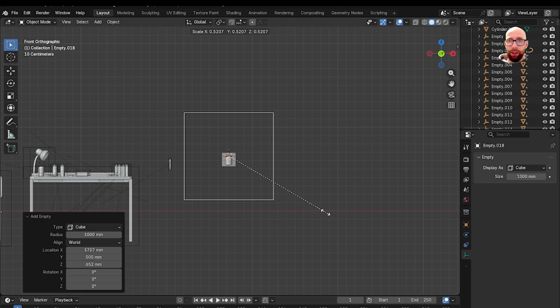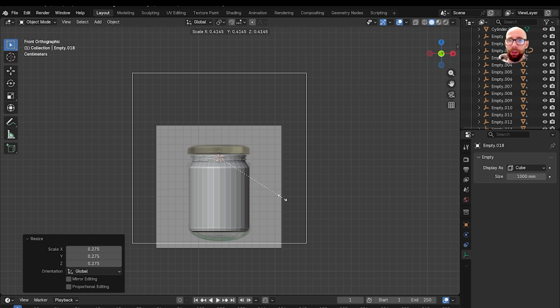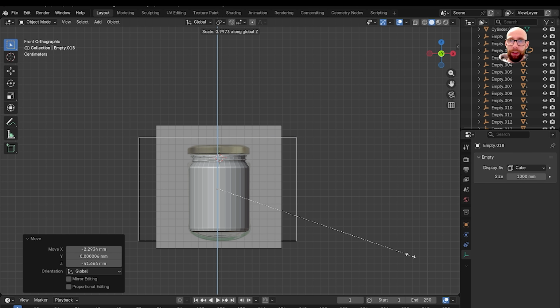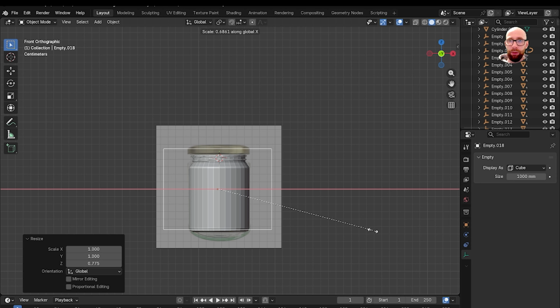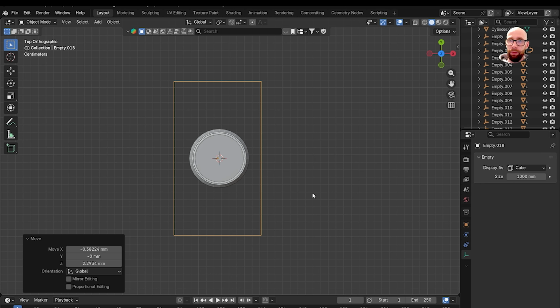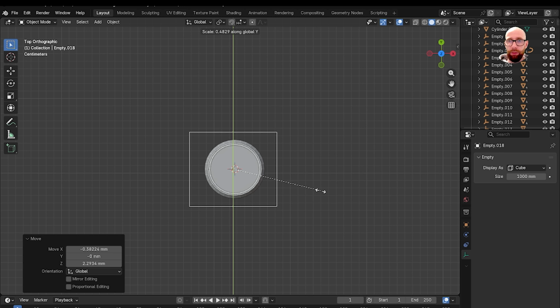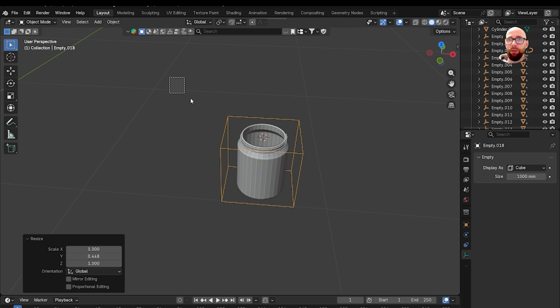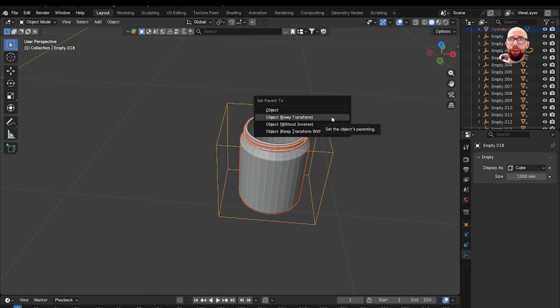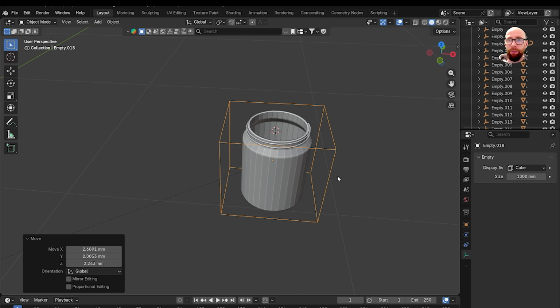Hopefully we're used to this by now, so this is just how we can grab it all to make sure nothing accidentally gets separated. I'm just using S and Z, S and X just to make sure that it's not way bigger than the object itself. Select everything, deselect the empty and reselect it, Control P to parent like that so I can grab it.